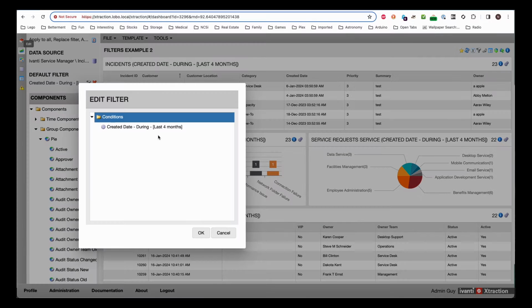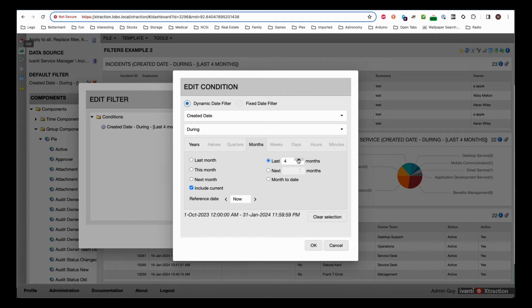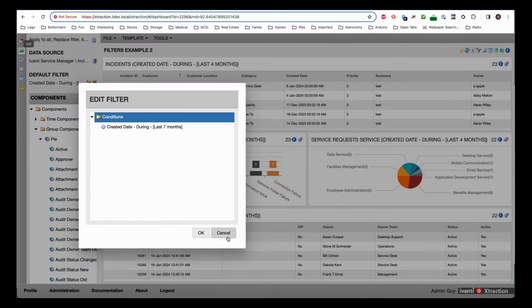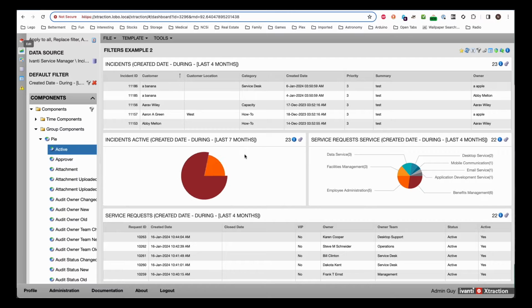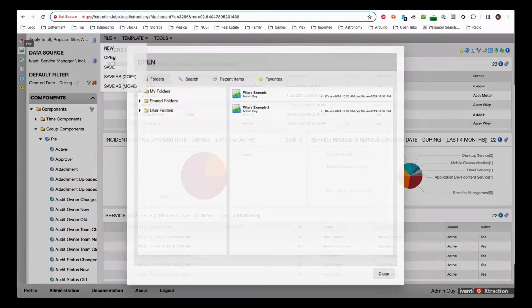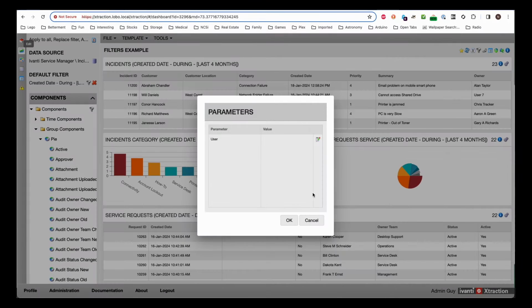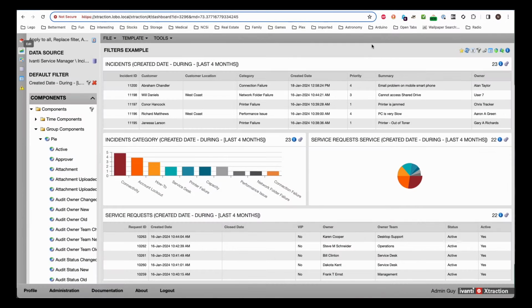Right now it's set to 4 months, and you can see if we change this to 7 months and save this, nothing happens over here, but any new things that we add in there, there we go, will be for the last 7 months. So you can see how that will apply to any new stuff that gets added. We'll go over this pop-up in just a minute.